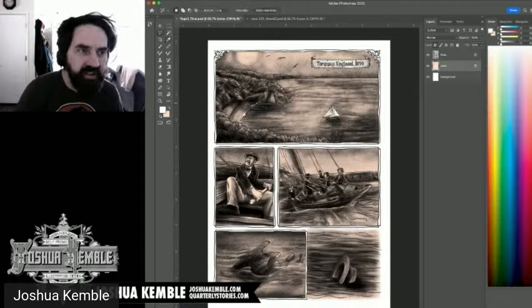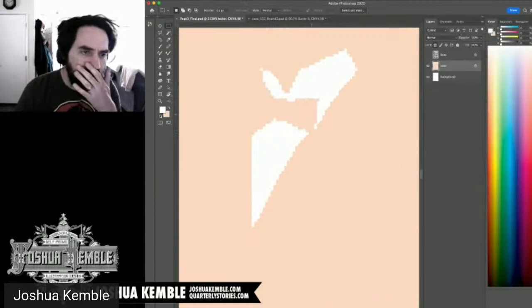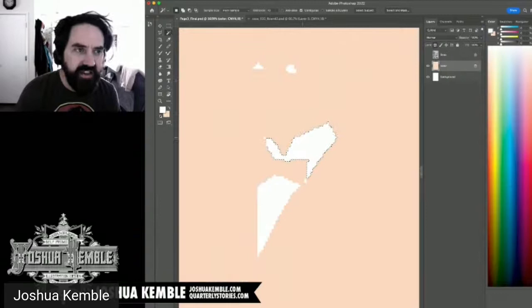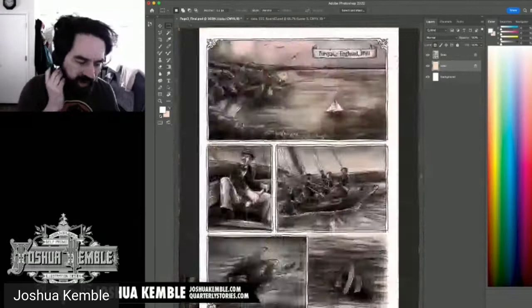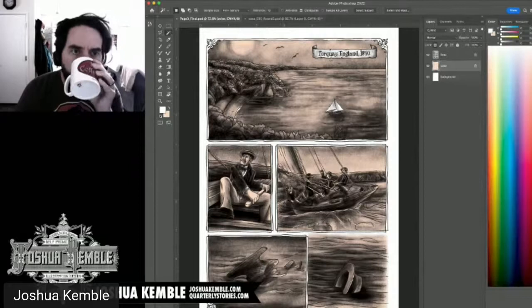All white areas are now selected and filled. Because we're using aliased edges, when I use the magic wand I can grab shapes that go right to the edge cleanly. That's exactly why you want aliased flat colors. Now I'll move on to the next color region, making sure anti-aliasing is off for the Lasso tool.